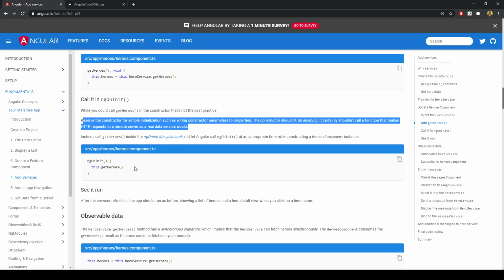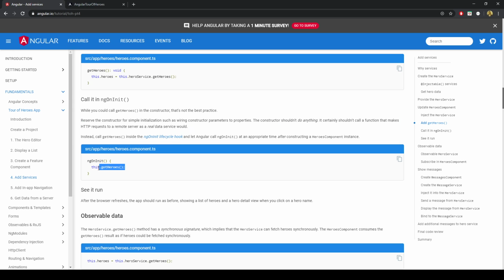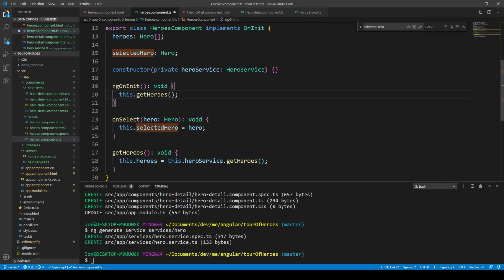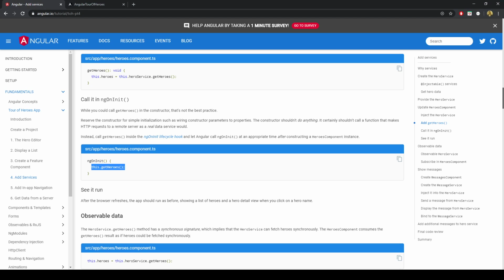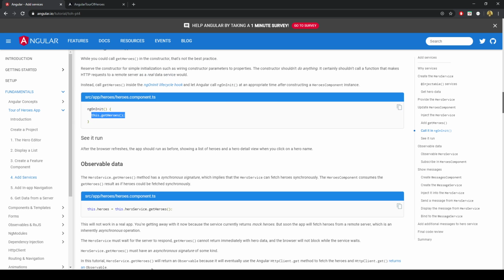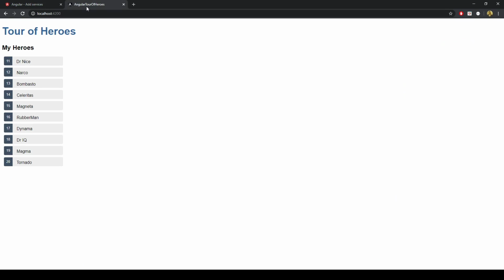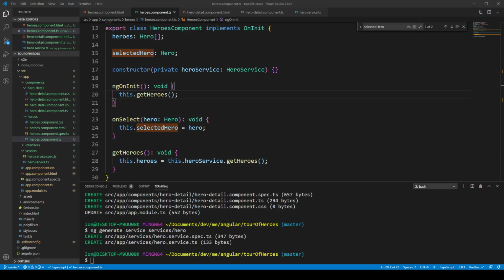So instead, we can use it in the ngOnInit. Let's do that in here: this.getHeroes, just like that, and we can see it run. And we can see that our data is still here.